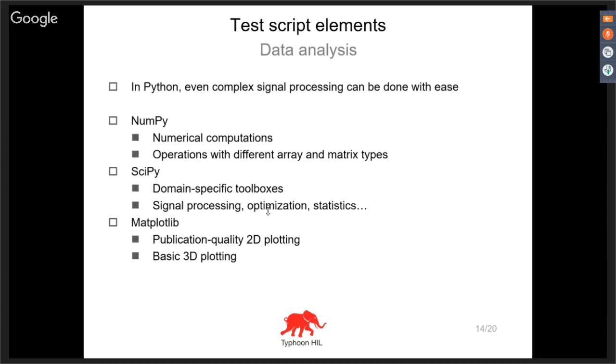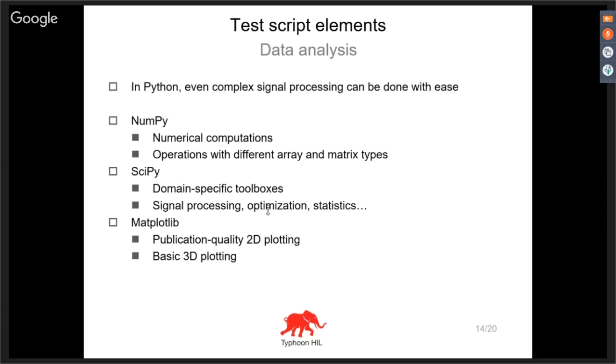So data analysis is closely tied to some libraries that exist in Python. We mentioned there are over 38,000 packages, but some very popular ones are NumPy, SciPy, and Matplotlib. NumPy provides numerical computations as well as operations with different array and matrix types.